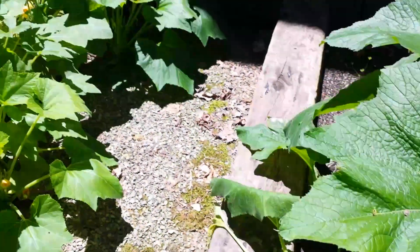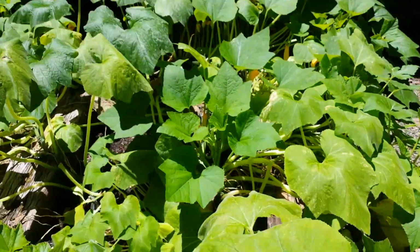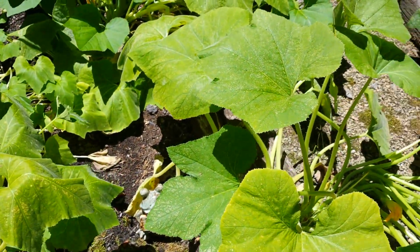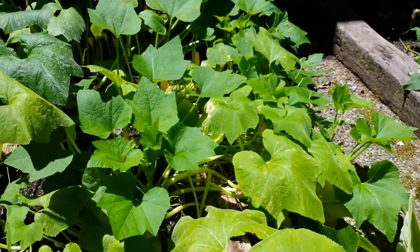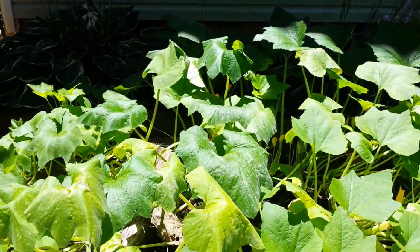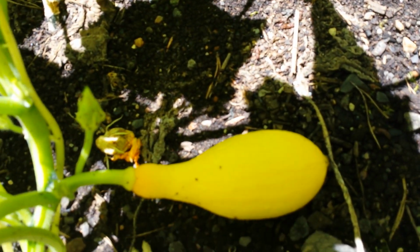And then over here, my yellow squash. All of these yellow squash, these are all yellow squash. All of these guys produced, even though there's flowers. Lots of pretty yellow flowers. I have one yellow squash right here.